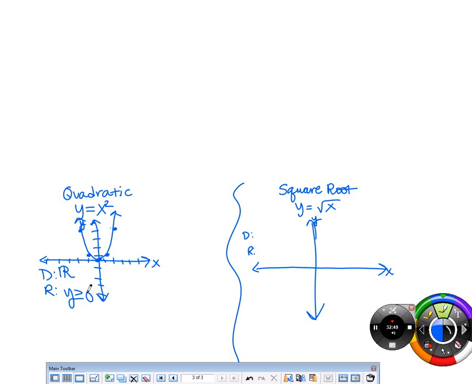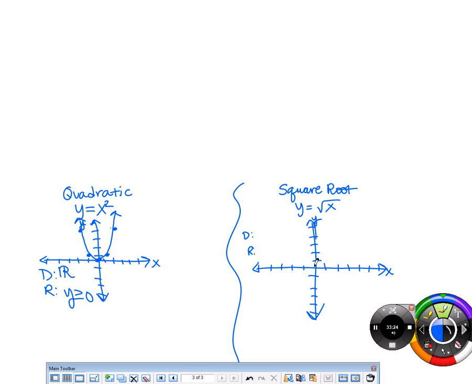So that means 2 things. That kind of gives you a hint to what our domain is going to be, and it kind of tells you that our graph isn't really going to have any points over there in like the world where we would plug in negative x values. So I'm going to start by plugging in 0 because I don't really expect to plug in any negative values. I know imaginary numbers, I know all that stuff, but on this graph, these are all real numbers. So if I plug in a negative, I'm not going to be able to represent that on the graph. So I would start by plugging in 0.